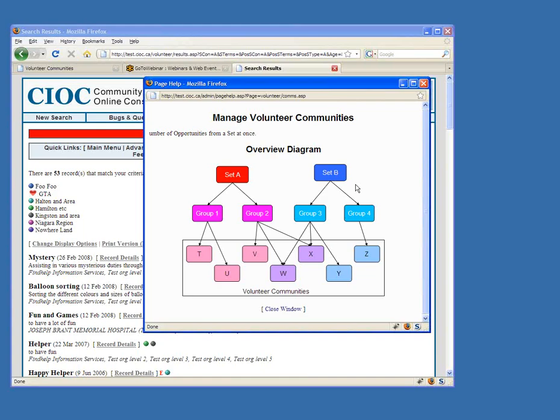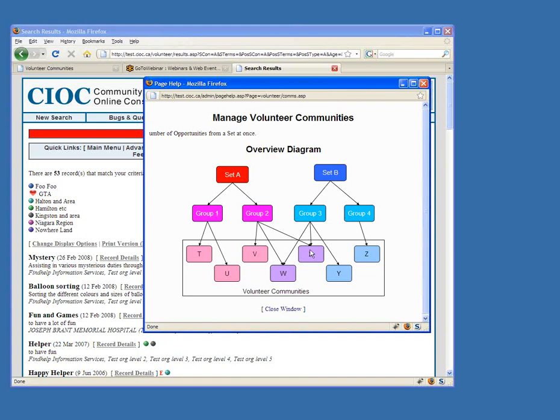And it doesn't just have to be geography. Although they're called community sets, you can also use them to cluster groups of opportunities for a particular topic, such as if you had a large database and you wanted to have a student portal that only had volunteer opportunities that applied to students and had its own branding and looked completely different from the rest of your site, or whatever kind of topic you can imagine. So just the same way that the Community Information Database has for a long time been able to create these custom portals, you can now do that in the volunteer software through the use of community sets.